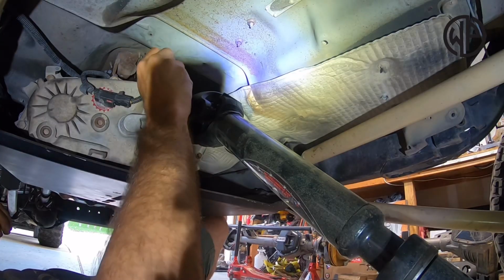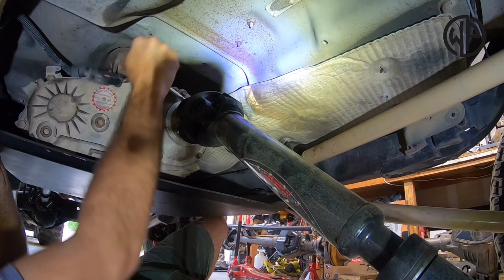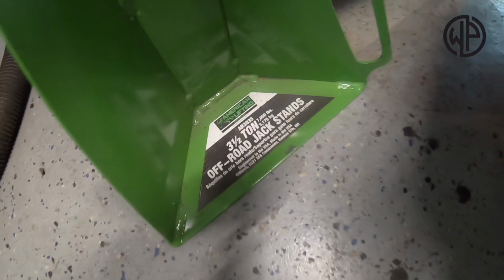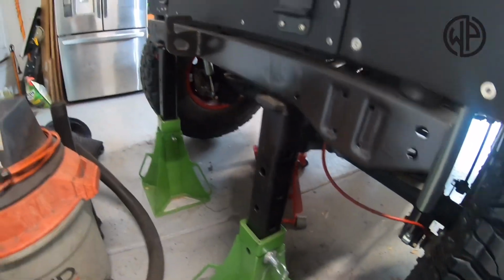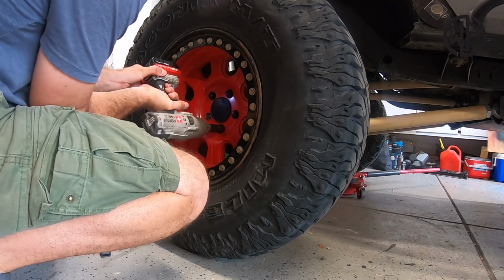With the wheels safely chocked so the Jeep won't run me over, I got underneath it, and the first step was to remove the drive shaft. I then supported the body of the Jeep with some really tall jack stands and jacked up the rear axle. Now it was time to take off the wheels and tires.